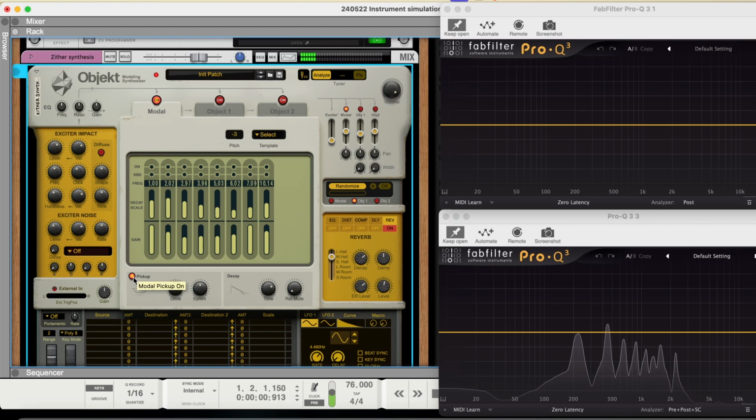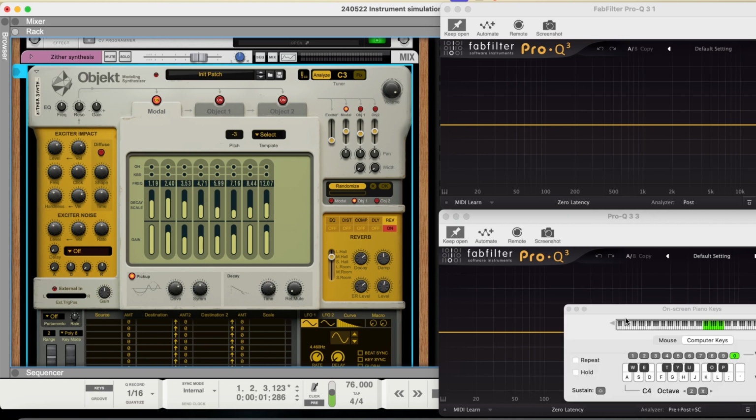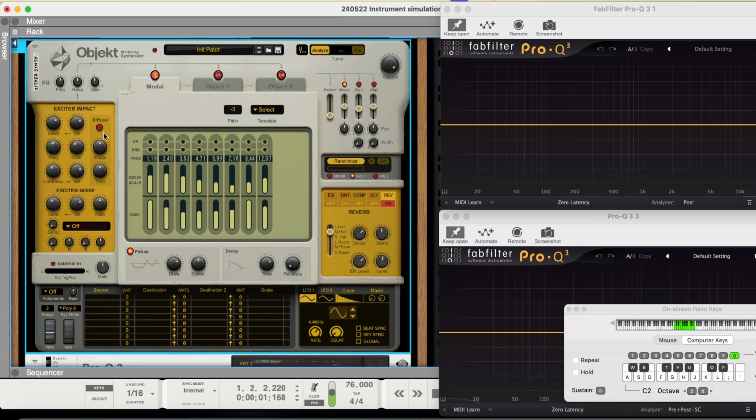I do think the saturation is important here. I'll fix the tuning. Well, one thing I would like to change anyway. I don't like the way this sounds so much like a hammered instrument. I think we should make it sound a bit more like it was plucked with a pick or a fingernail. So we can turn the diffusion on.